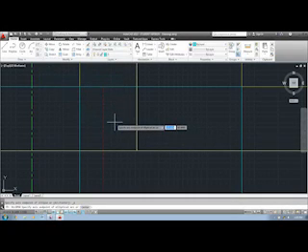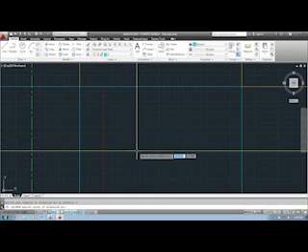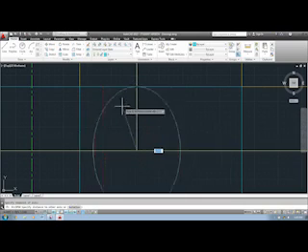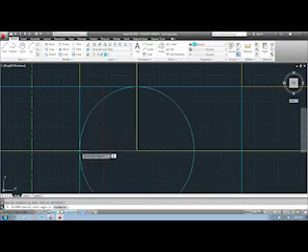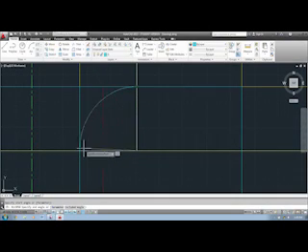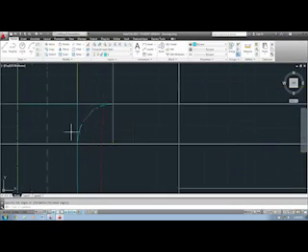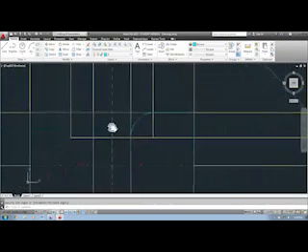So let's see. We'll start off with a center. Okay, here, endpoint of the first axis, endpoint of the second axis, start of the angle, end of the angle. Okay, that's good.